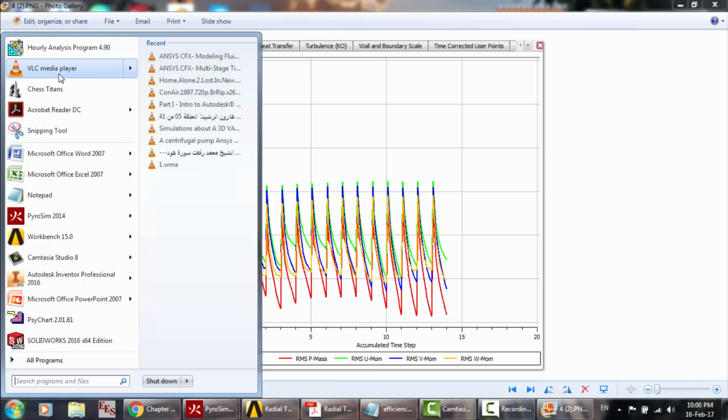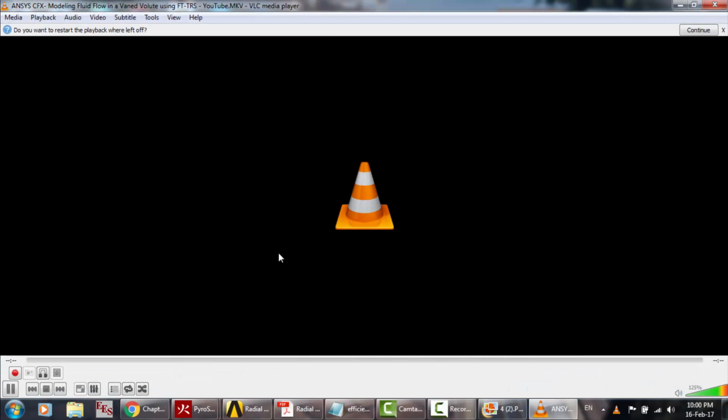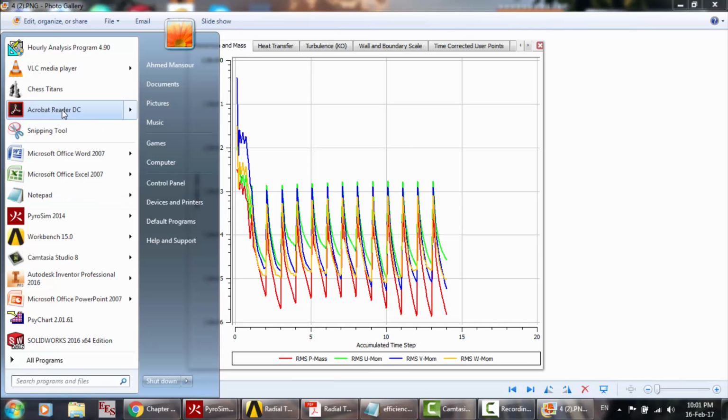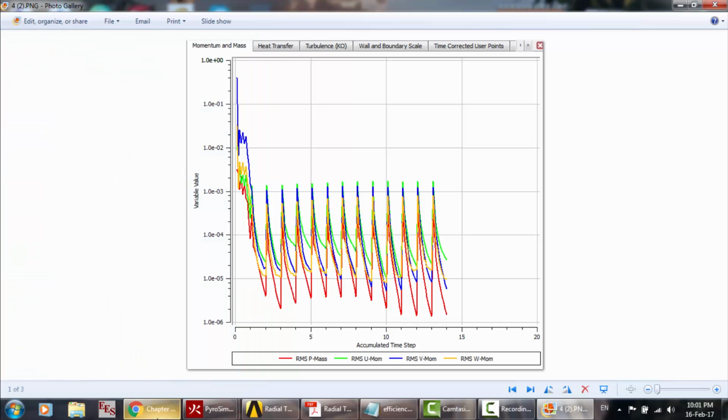You can see here the Ansys CFX modeling tutorial. It is available on YouTube for Fourier transformation and time transformation. So this is modeling fluid flow in a vent volute using FT TRS. You can watch it on YouTube, and the other one, this multi-stage time transform, is available on YouTube, and you will find these settings.